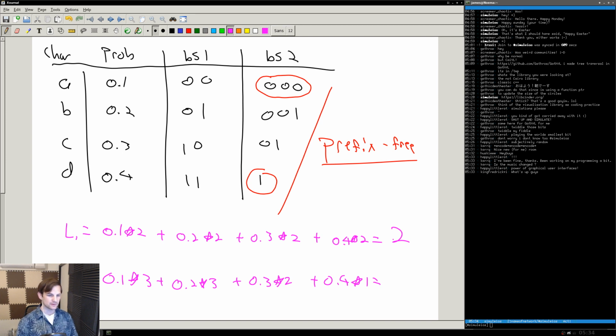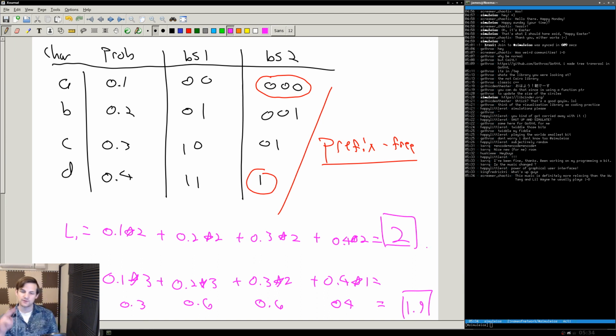This one is obviously equal to 2 because 0.1 plus 0.2 plus 0.3 plus 0.4 gives you 1, and you multiply that by 2, you get 2. This one, we have 0.3 plus 0.6 plus 0.6 again plus 0.4, and this is going to be equal to 1.9. Okay? So in this case, we have two different alphabets.